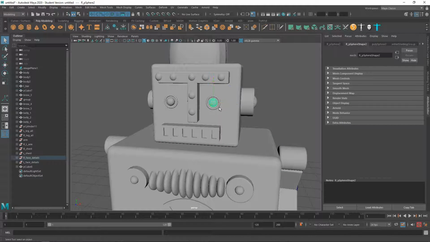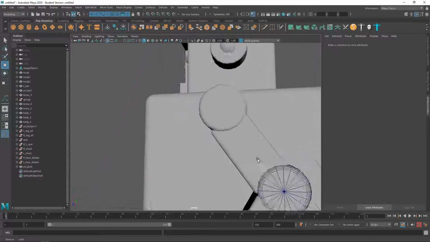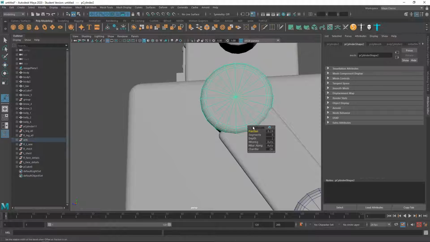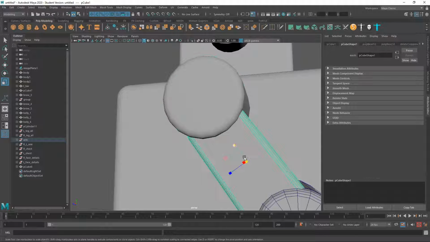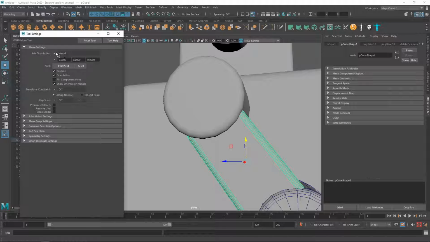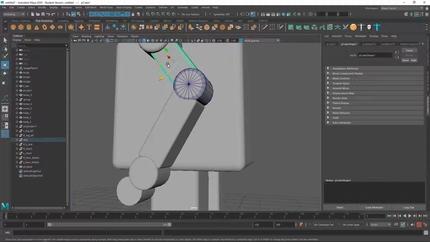Yeah, and I think these eyes could be bigger. Maybe something more like that. Maybe moved up a little bit, etc. And these shoulder things should be bigger than the arm segments. I just double clicked on the move tool to get into object mode so I can move that a little easier. Or you could scale the arm segments down.